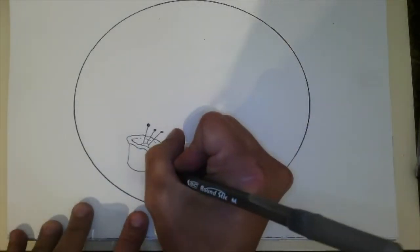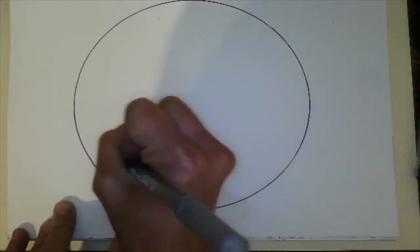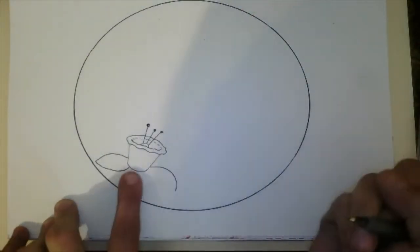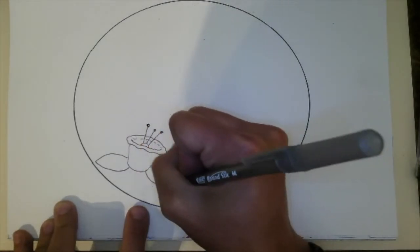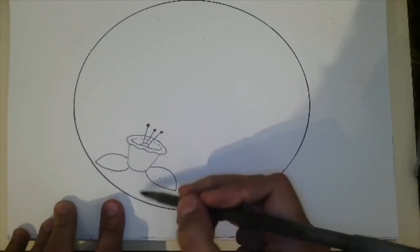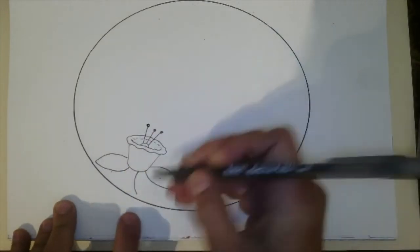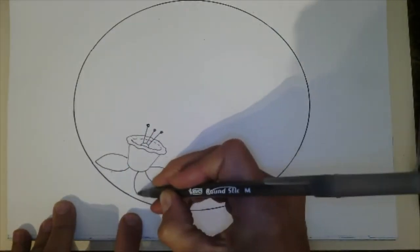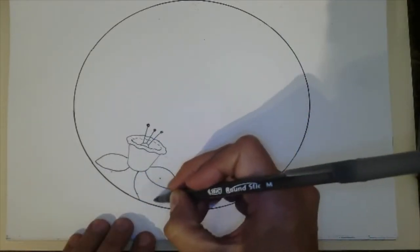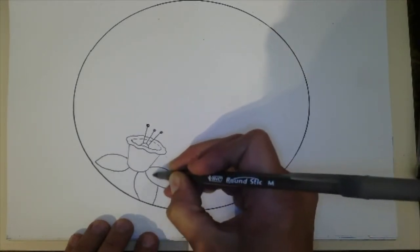I want to create the petals. Create two curved lines coming off of that main center of your daffodil. And then finish those lines off by making another curved line underneath. Curve it over, just like that. Now we have to fit in a couple more petals in between here, but you might not see the whole petal. So I'm going to start right from the base and make a curved line, but uh-oh, it doesn't go all the way. So I have to finish it off and then just let it touch the side. Then I'm going to pretend as though that petal goes right behind the other one and make a curved line.